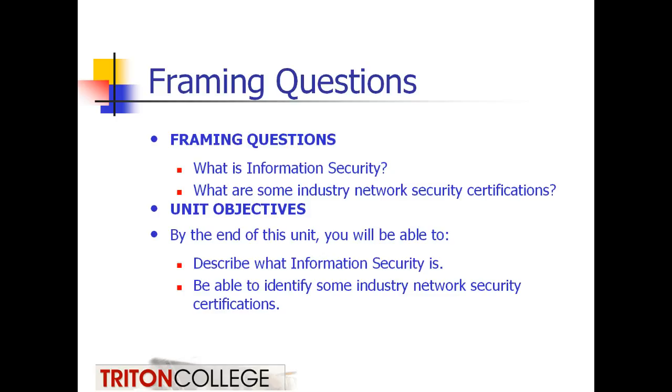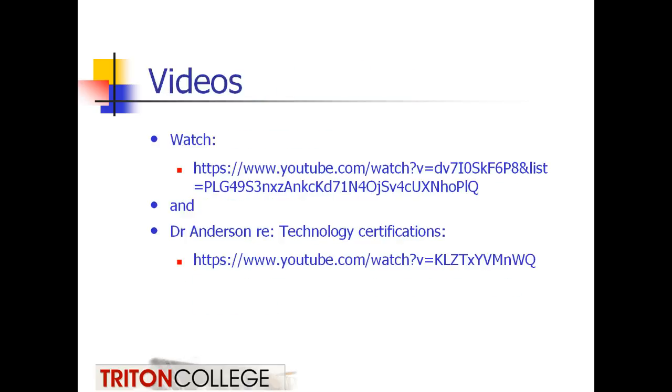We're going to talk a little bit this week about what is information security, and we'll talk about some industry network security certifications. The video that I did on this, you may or may not find it to be of some interest. And of course, by the end of this unit, by Saturday or Sunday of this week, you should have a pretty good idea of how to describe what information security is and be able to identify some industry network security certifications. And there are some videos I'm going to ask you to watch, and mine is right up there. You don't need to watch it, but you might find it to be of interest if you do.